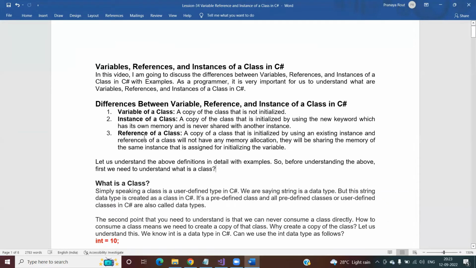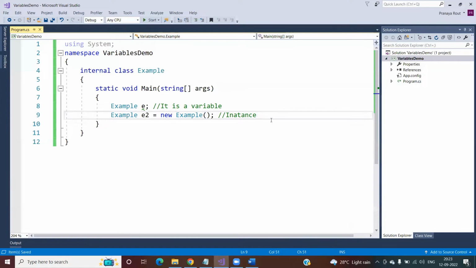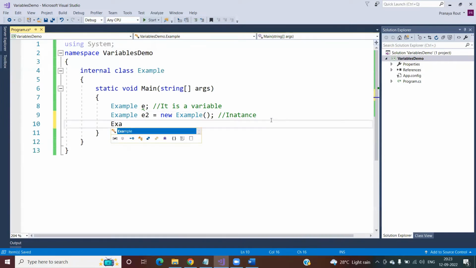The next is reference of a class. A reference of a class is also a copy of a class, but it is not initialized using the new keyword; rather, it is initialized with another variable which is already created. So it is created by using the existing instance.